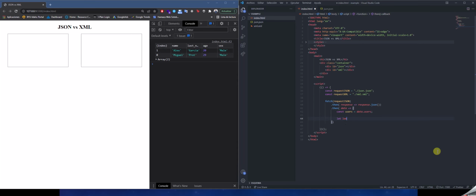Let element equal to document.createElement, create element h3, and we're going to save the information inside the element.textContent, and we're going to put just the name and the last name together. Full name will be equal to the users.